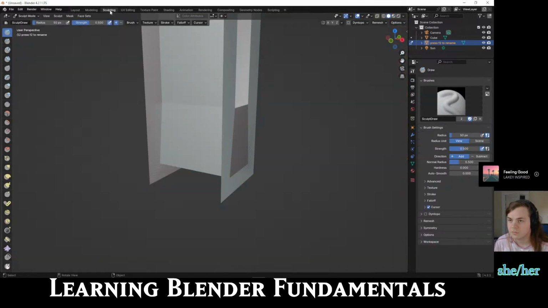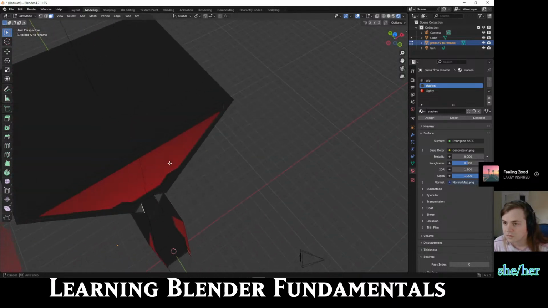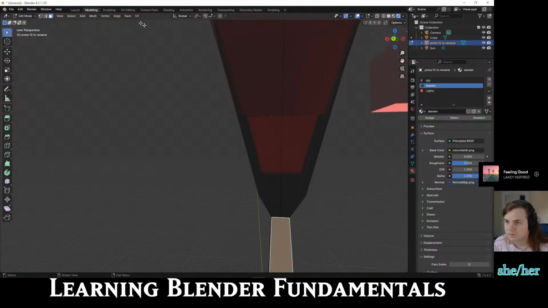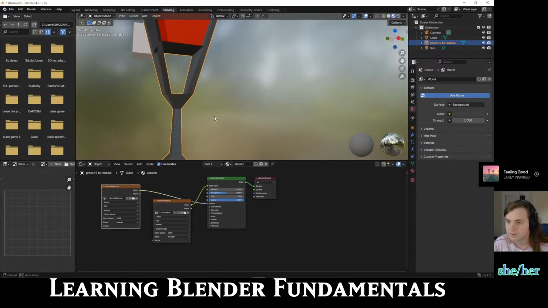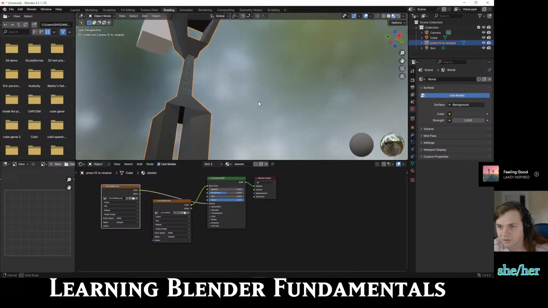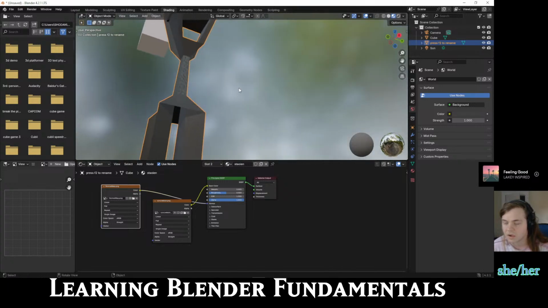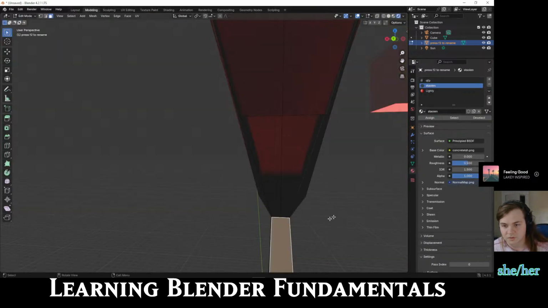Now if we look at it in modeling, rendered, does that make a difference? I can't tell. Let's check out shading. Oh, well, on this part, wait. Why only on this part? Huh. Also, like that part has a different texture. This one has.